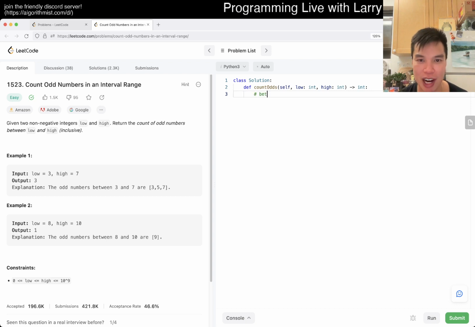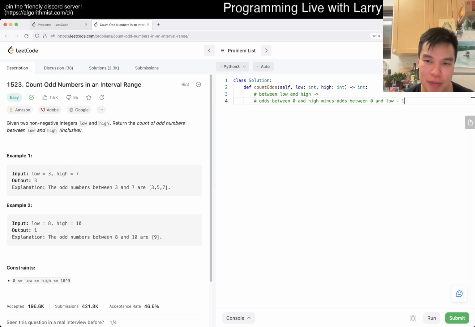If we want to count the odds between low and high, that is just the same as counting the number of odds between 0 and high minus odds between 0 and low minus 1, right?